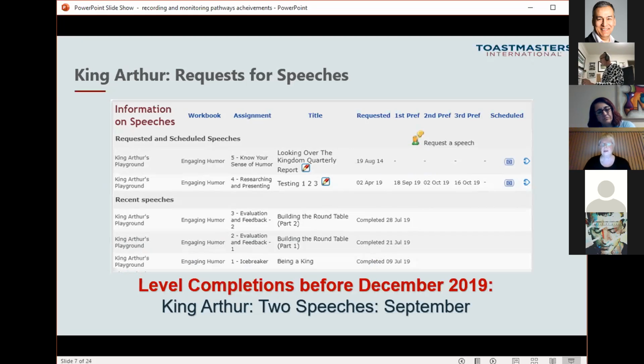So just having that sort of record in Easy Speak makes the life of the VPE so easy. And it can also be used by the member themselves to closely track what they want to do and what they have done. Yes, I hear you say, why can't they do that in Basecamp? Well, they can. They can certainly do the tracking in Basecamp as well. But in Easy Speak, it is so much easier.